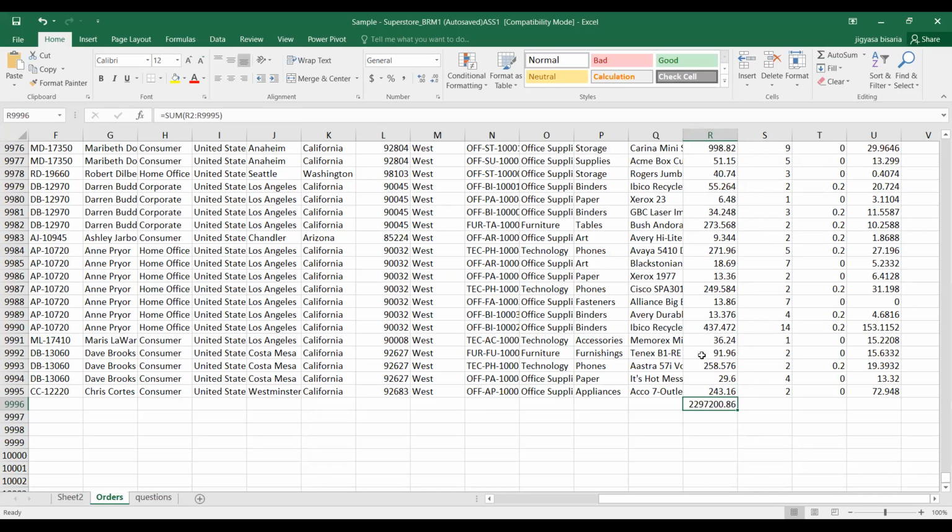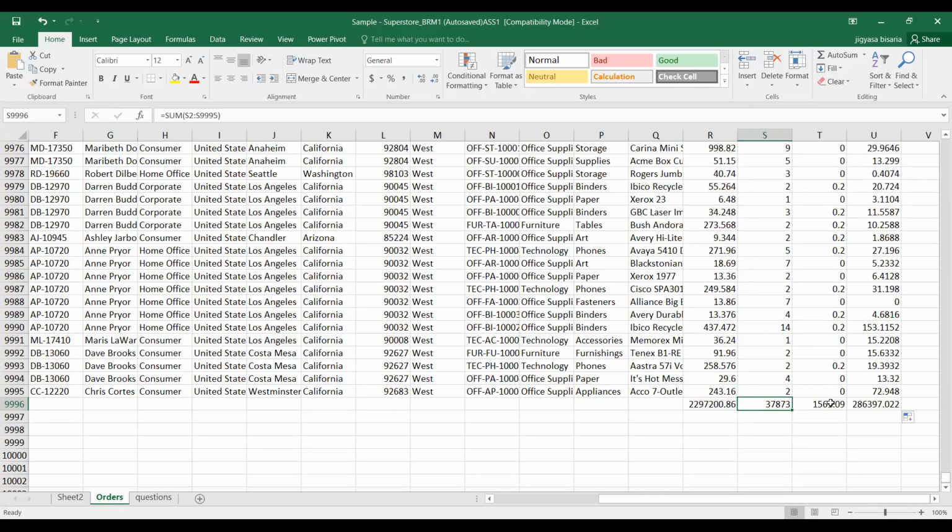The beauty about Excel is I can simply drag this formula across the entire row with the help of the black handle, and it copies the formula by changing the name of the column in which I have applied it. The formula here was sum of R2 to R995. If I copy the formula to column S, it becomes sum of S2 to S995.